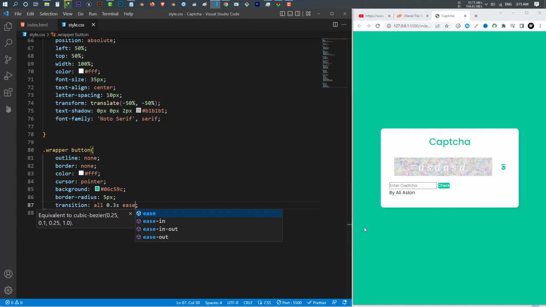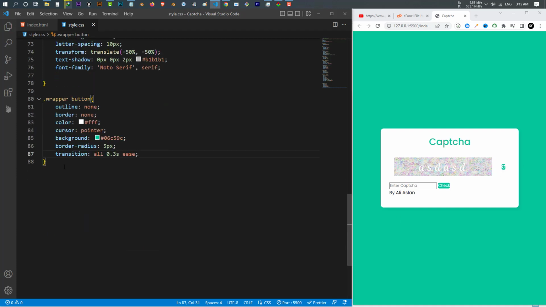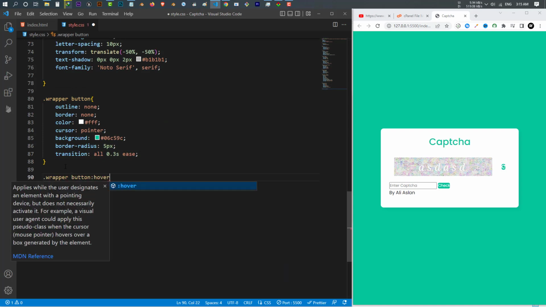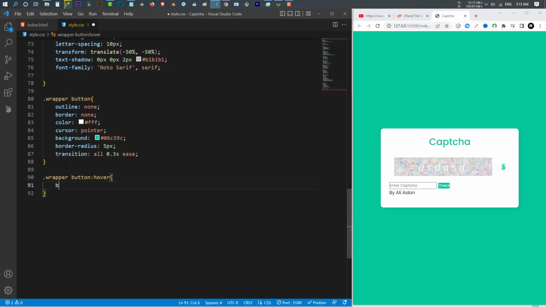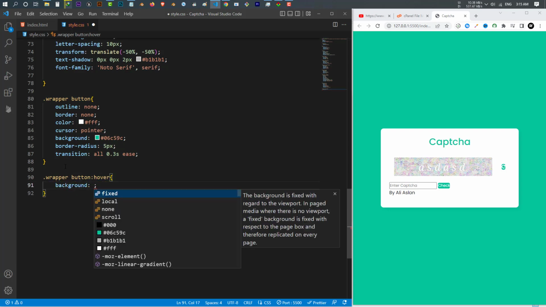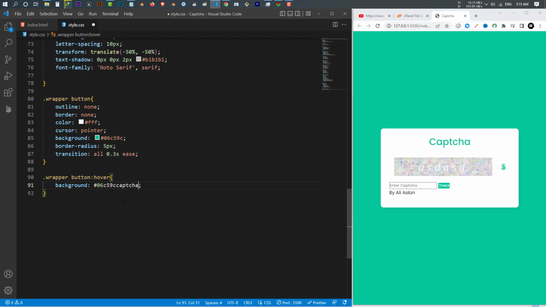Okay, we have nice buttons, but that's not the end of our job. From the wrapper I want to select button, and on hover what I want to do is to change the background. Okay, let's save.